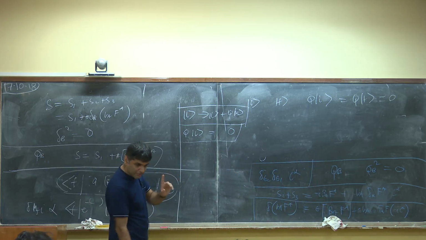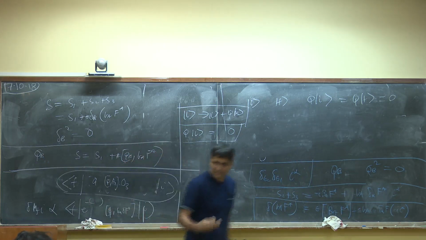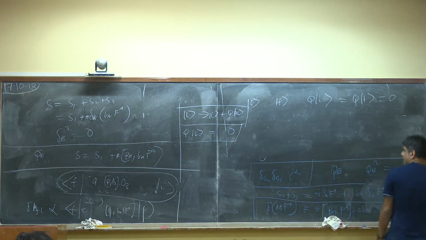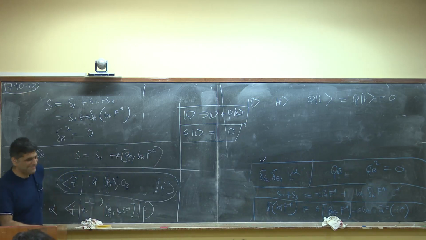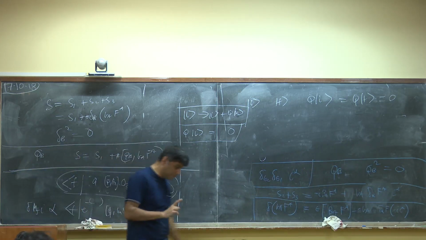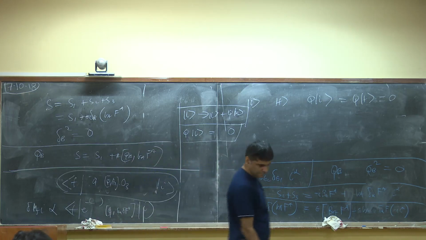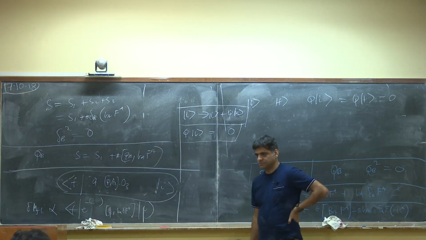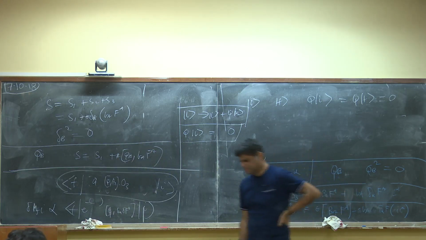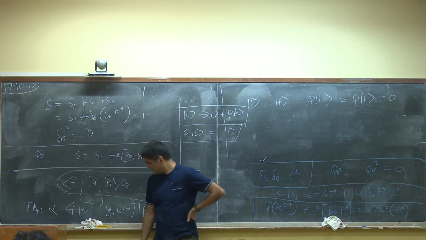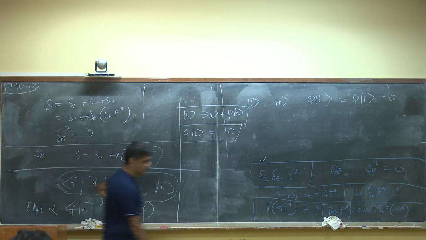I would have to remind myself, there may be something more to say. At least, I think what I said is right. There may be a little more to say. Okay, but let's continue. Yeah, exactly. And because you've got a different notion of complex conjugation, the state can be written as vacuum and an operator.